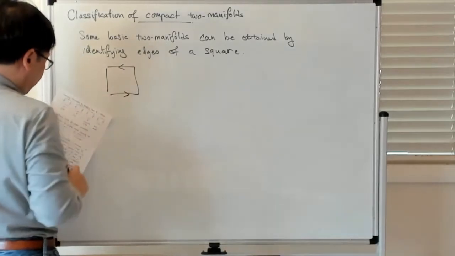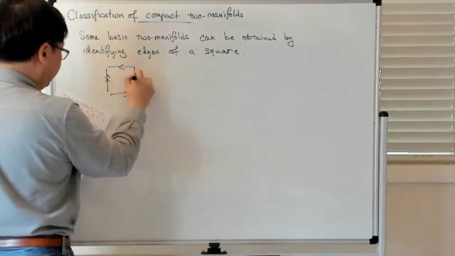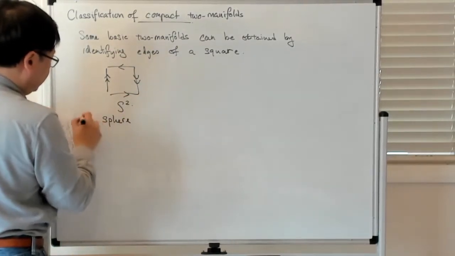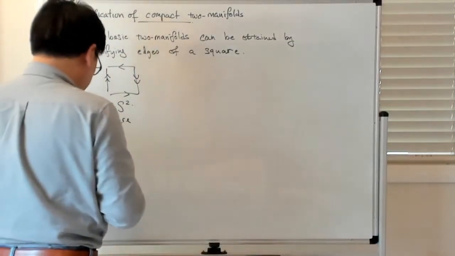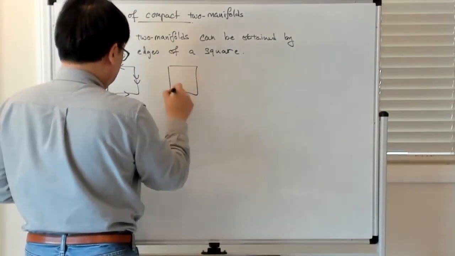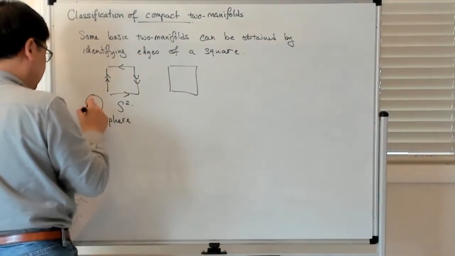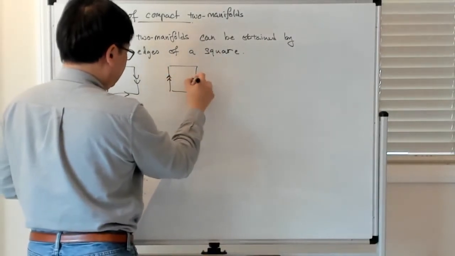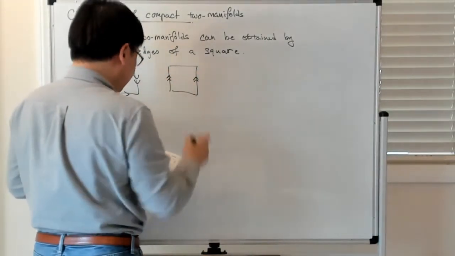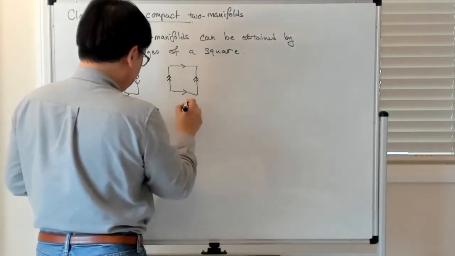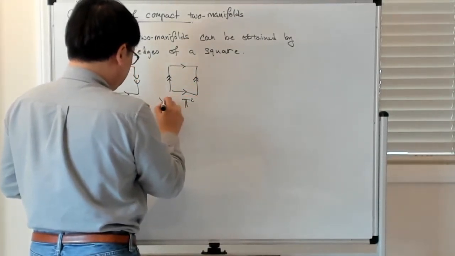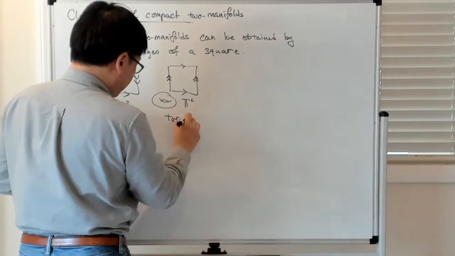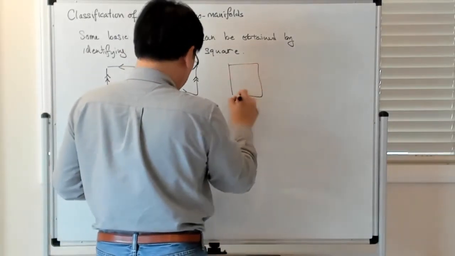where you do this reverse orientation, and again another reverse orientation here. This is S2, the sphere, the two-sphere, if you will. Then there's the torus, which, if you prefer, is what I'm thinking of. The torus is obtained by identifying the opposite edges, but in a consistent way. So this is T2, and it looks like a donut, or the surface of a donut. That's the torus. Then there's the projective plane, P2.